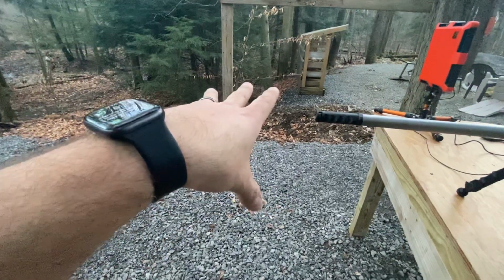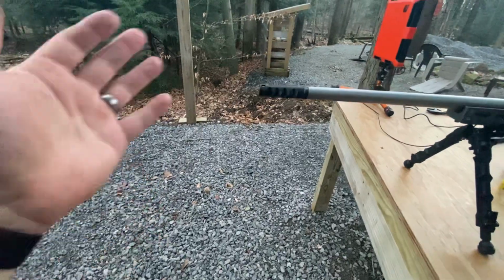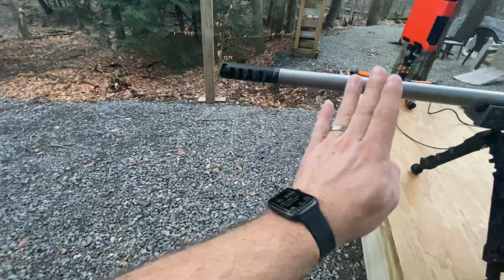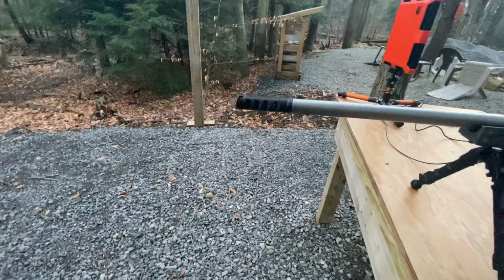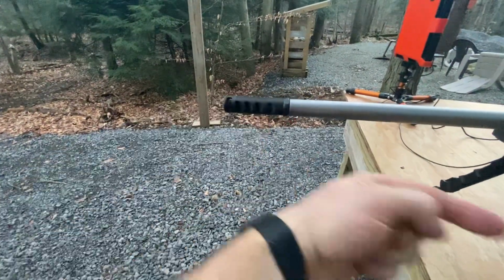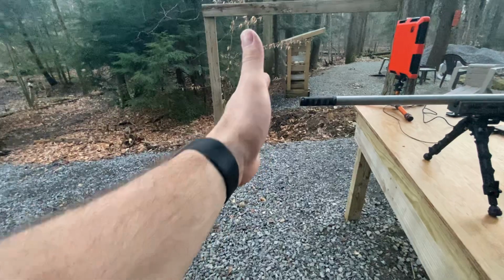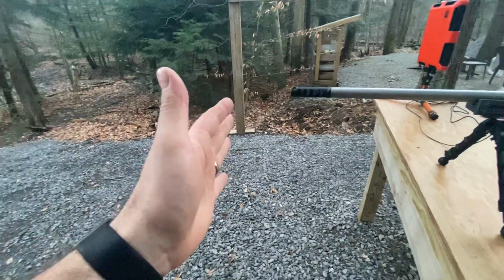Now, in the manual, it has various different positions depending upon whether you've got a suppressor, whether you have a muzzle brake or no muzzle brake, whether your muzzle brake jets to the sides, perpendicular to the barrel, or at an angle, or maybe in some other orientation. I followed the manual to the letter. And it said for this type of suppressor, which jets back this way at a hard angle, that the LabRadar device should be slightly in front of the barrel, positioned about like so. And I did that and I had absolutely no luck whatsoever.